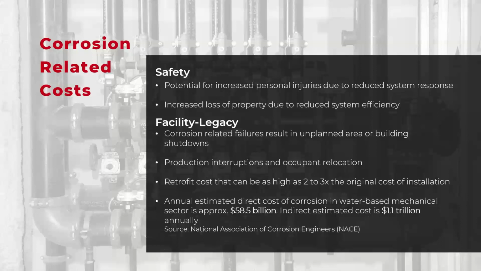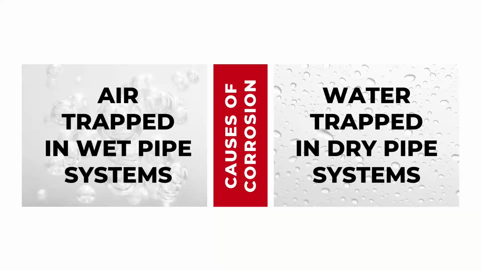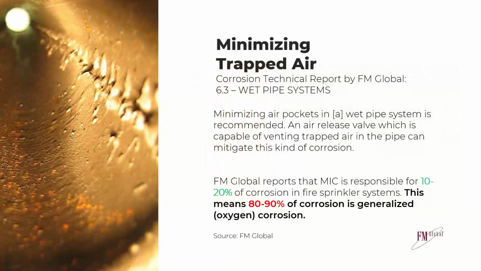That's 5 times the annual value, say, of the entire sprinkler industry. That is just what could be attributed to corrosion-related issues. And it goes with some common sense that if you can get air out of your wet systems, you'll cut down on that corrosion, because again, corrosion is going to be air, steel, and water in the same environment. So we know if we can get air out of a wet system, or we can get water out of a dry system, we're removing one of the three legs of the tripod of corrosion. So let's focus on getting the air out of the system.